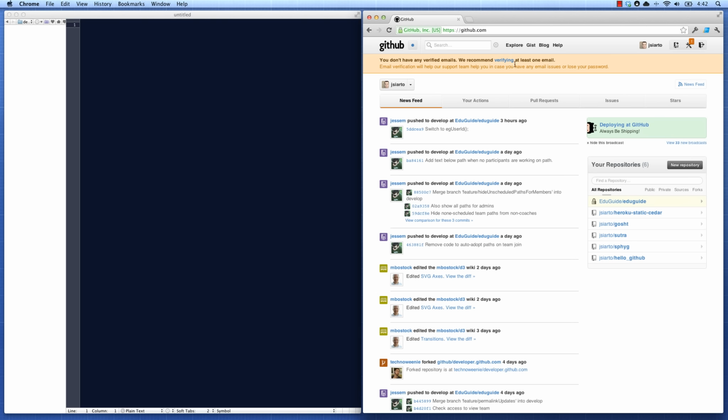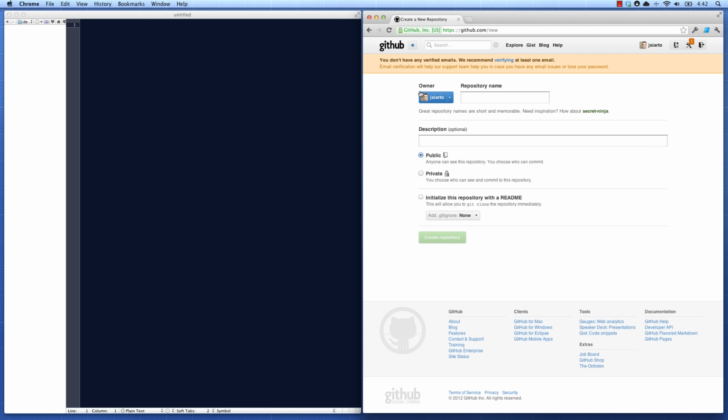So on GitHub, if you're at your main profile page, you can come over here and click New Repository. And make sure you're the owner and give your repository a name. We'll go 349. And keep it public. Private repos you have to pay for. We're going to keep ours public, which means anyone on the internet can see your code. And I'm not really concerned about people stealing your work or things like that. We want to keep this public so that I can get at it, and also so that it's easy for me to get in there and help you guys figure out what's going on with your code if you're having problems. So we want to leave that as public. You can add a description if you like.